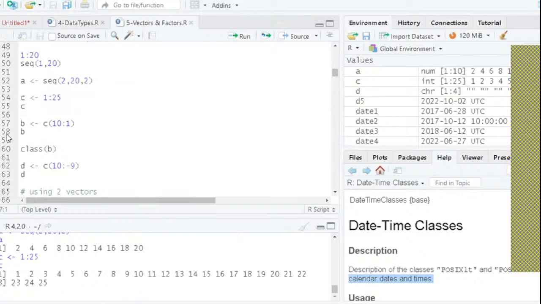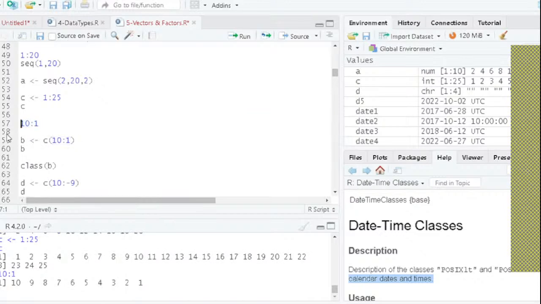Let's create a vector B wherein the sequence is reversed. I can create it by passing 10 to 1 also, right? I can also do it 10 colon 1.